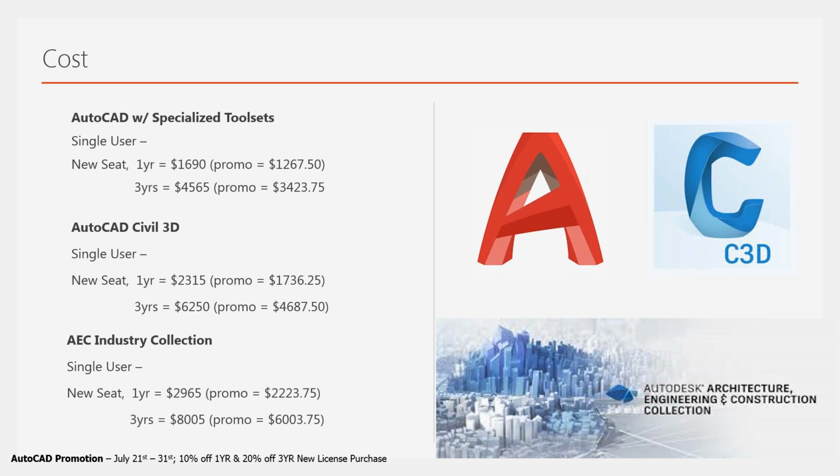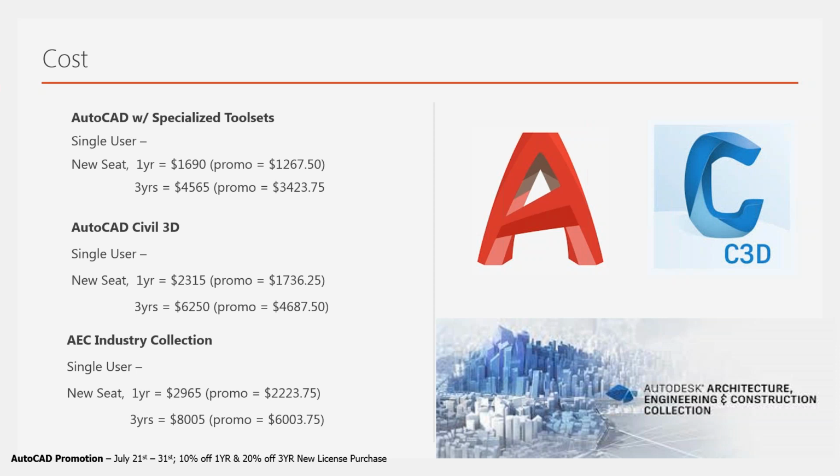And then down below, there's another promotion happening that starts today that runs through the 31st. So there's always some type of promotion that Autodesk is going about with. And generally, all of them involve trading in your old software. But if you needed to buy a new license today, you could get it for 10% off for 1 year, 20% off for 3 years for any of the main products that they have.